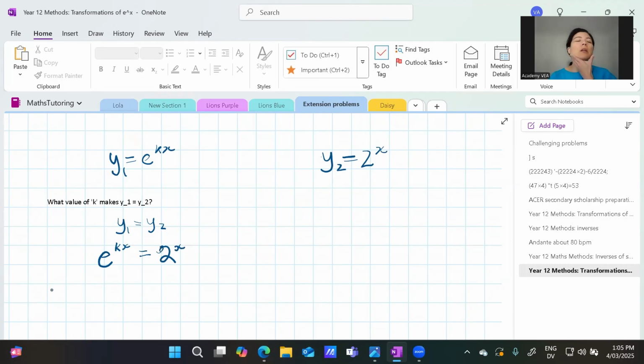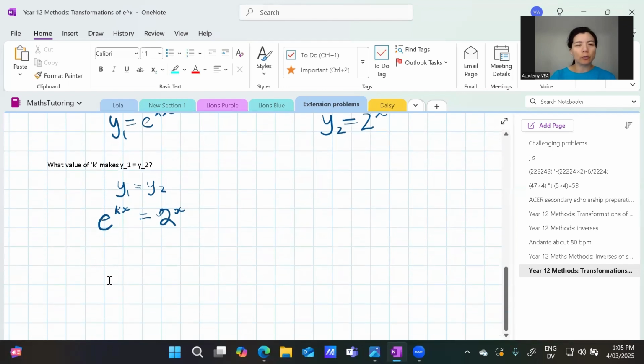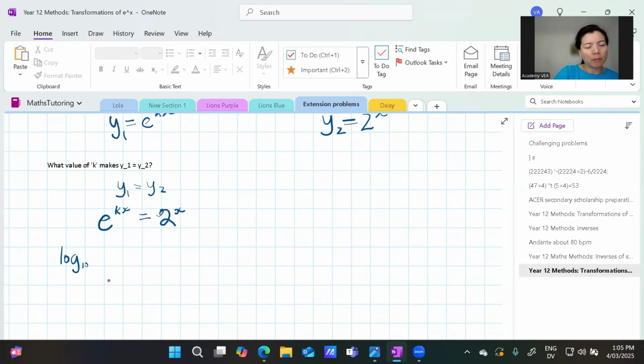And then I am going to choose logs of both sides. And let's say I choose a random log, like log to the base 10. There are other ways of doing this, and it just depends on what you want. So for now, because I don't really know where I'm going, I'm just going to use a different log. So if you have log to the base 10, remember we want to make k the subject. So k is what we want. So we can then separate our k out as a number we can come out the front.